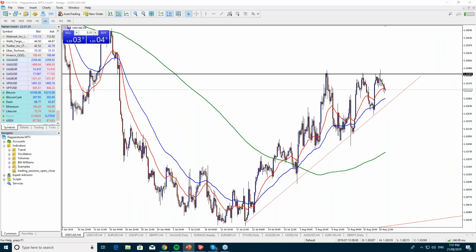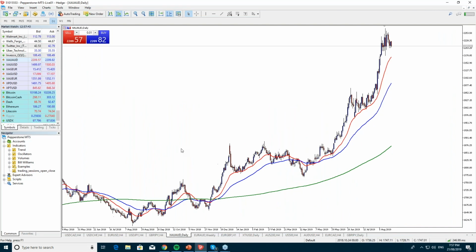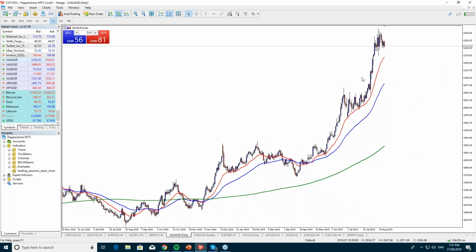So I'm actually going to jump out of that and have a look at the, I think it's gold Australian dollar daily. Now here we've got a chart and we can see that it's been on a very large bull run, quite a large move coming off the initial buys all the way down here in 2018. So the importance of this particular currency or commodity here is what are we seeing within the trend? Here we've actually got a really nice inverse head and shoulders, which is in the direction of the trend.